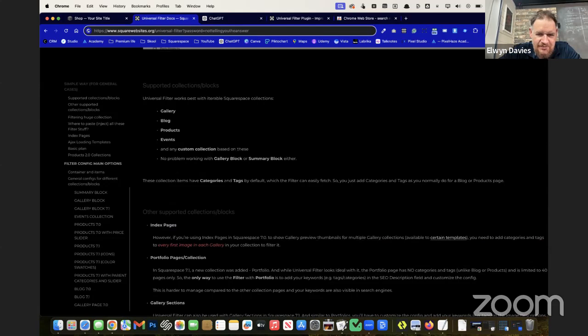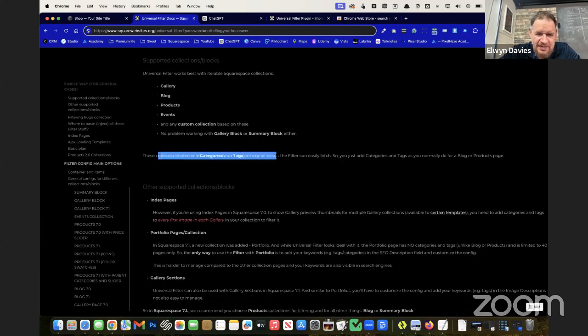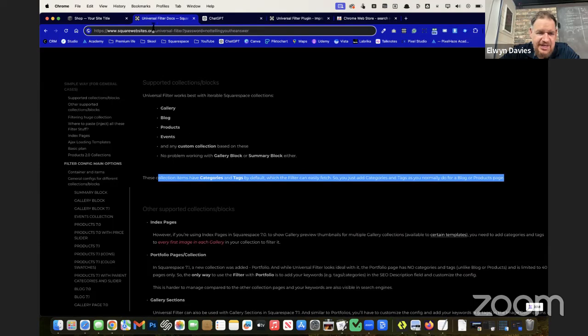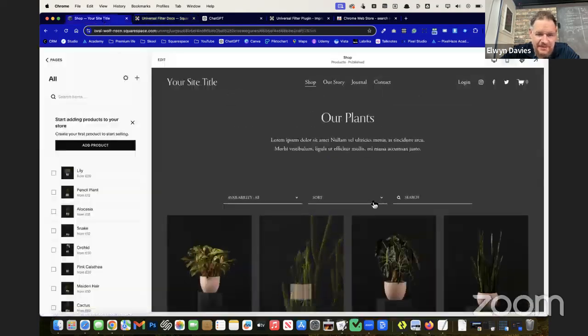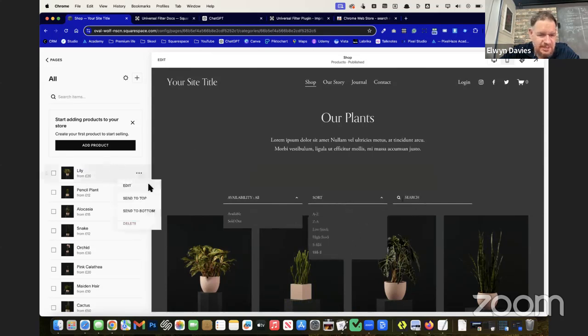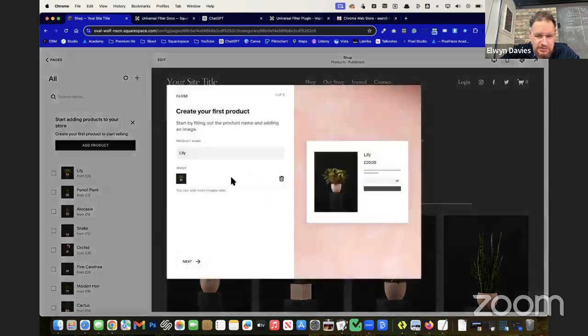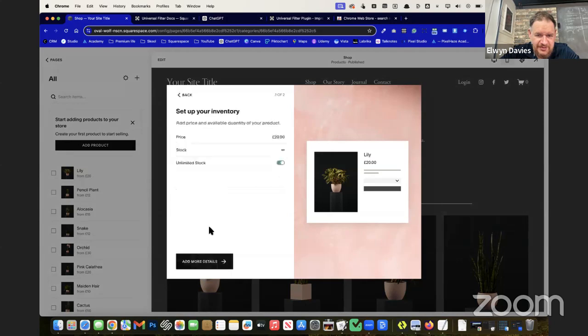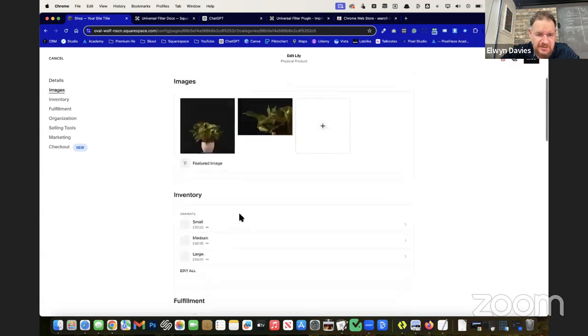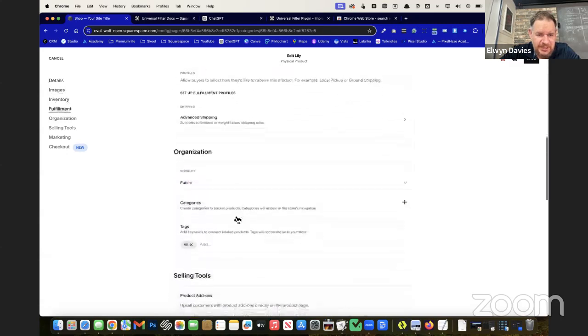So this is where, once you've got it installed, you can start having a play with it. But basically, we can now start adding in categories and tags for our products. These are default options here. So let's add in, hopefully we can do it even though it's just a demo product. Add more details and let's see what we can add in terms of tags.